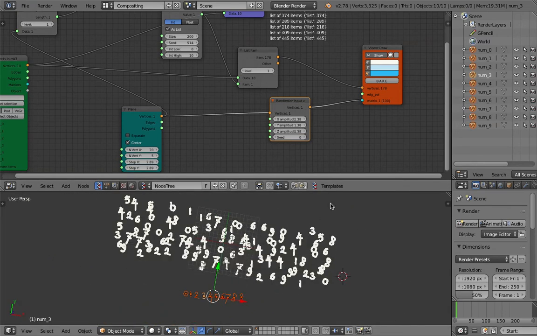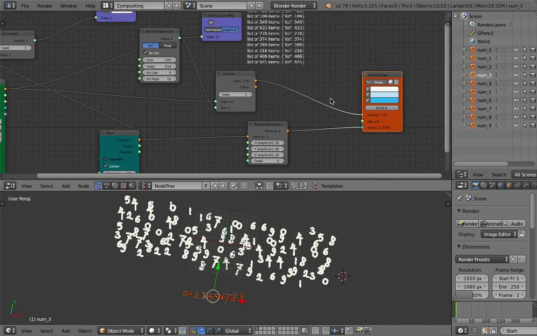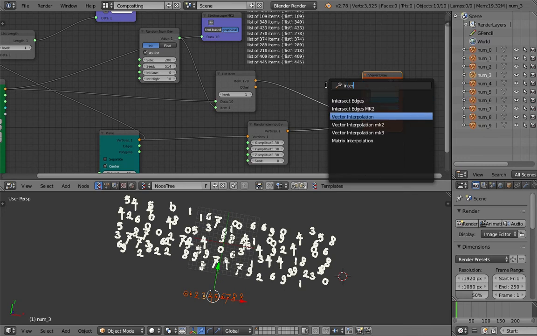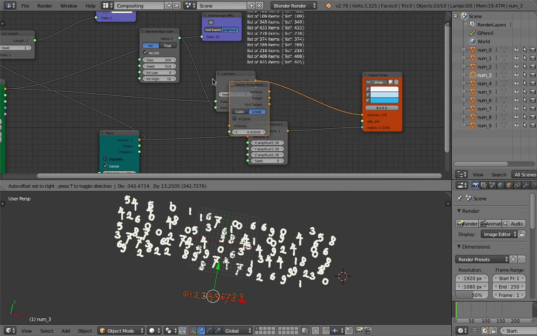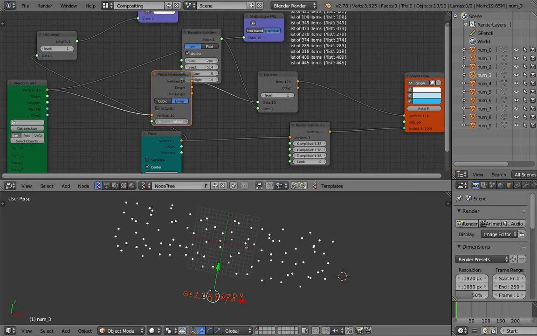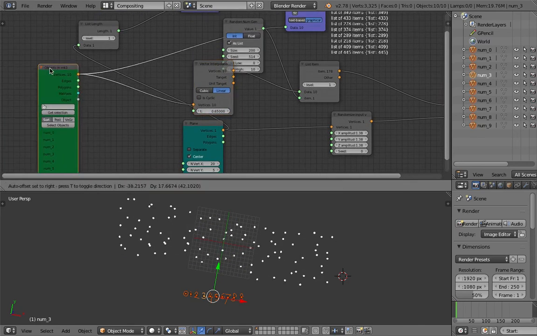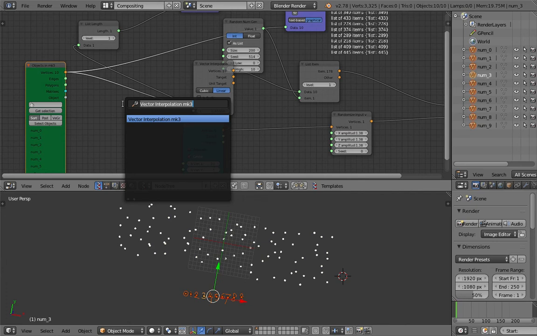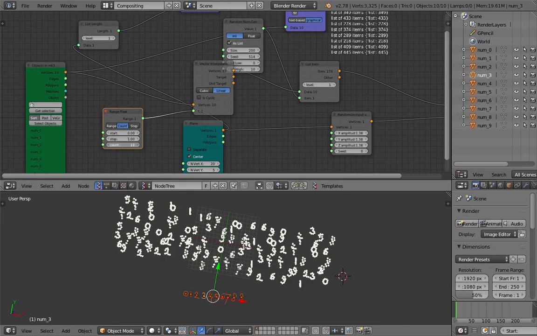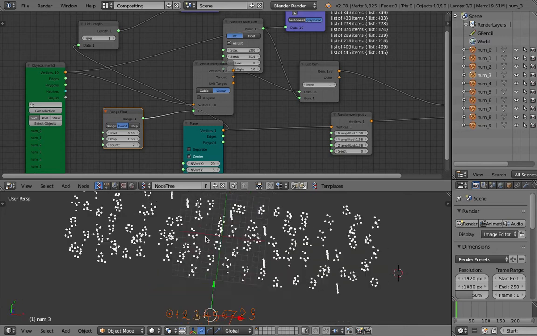If the text is too high in resolution, you can always use vector interpolation, and you simply plug that in there, and you can simply use a float range from 0 to 1. Just give it a value, and then you can simplify these numbers.